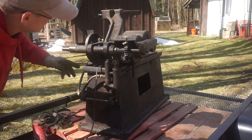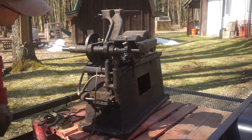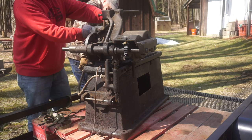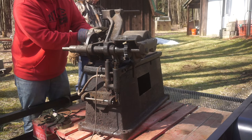Right now this shaft is out. Actually, it's out quite a bit. Without the flywheel holding everything in place, it shifted over an inch. You can't turn it by hand, too much torque involved. But I can turn it with this arm here, because I did that already, and pinched my finger. It goes like that. So this right here moves the arm back and forth, the saw blade back and forth.